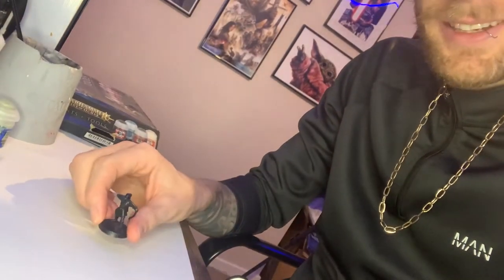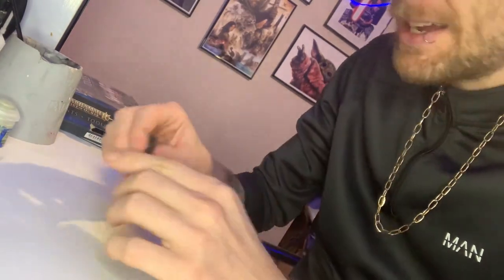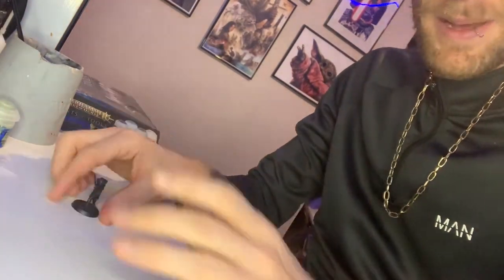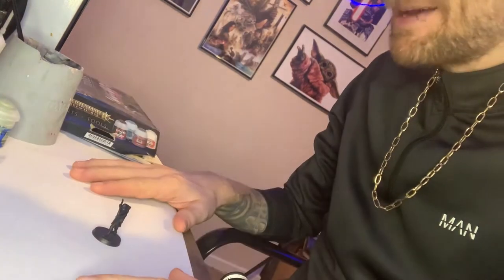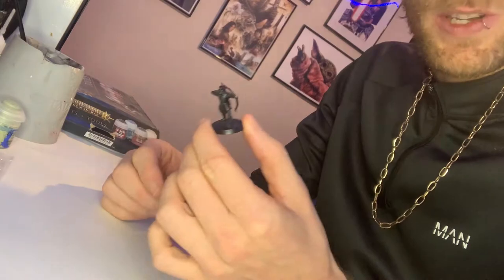Hi guys, so this is my setup painting area. We've got Legolas here, we've got my paints. You can't really see because of the way it's set up, but I wanted to make sure you could see me painting as we go. So yeah, I'm looking forward to seeing how this turns out, and let's hope that we can get him looking somewhat like Legolas. So yeah, let's go.